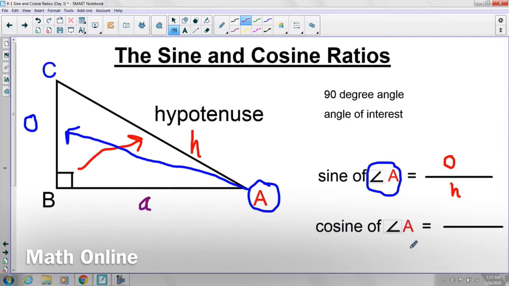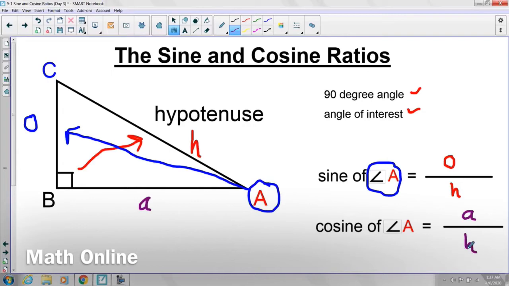Now, on the other hand, I noticed that I'm using the same angle of interest, making everything easier. This could change, so just keep that in mind. So for cosine of angle A, we identify that the 90-degree angle is here. Across from it, we see hypotenuse. Since the angle of interest is A, check. This will be the angle of interest, since that was the angle that was given. Across from that, we see the opposite side. Therefore, by default, this side should be adjacent. So on cosine, the two sides that you need on a right triangle are the following. All we need is the adjacent side over the hypotenuse.